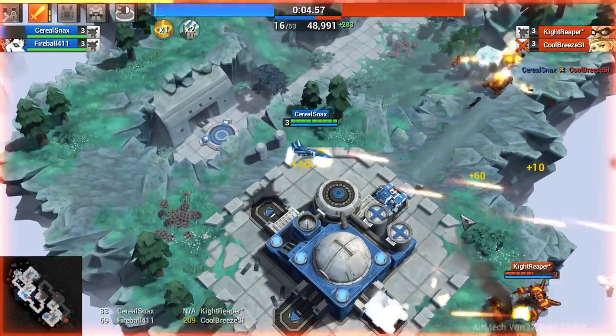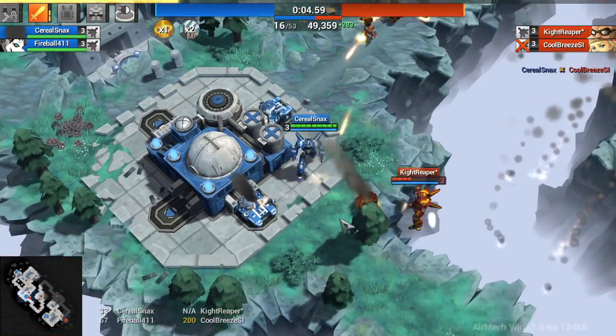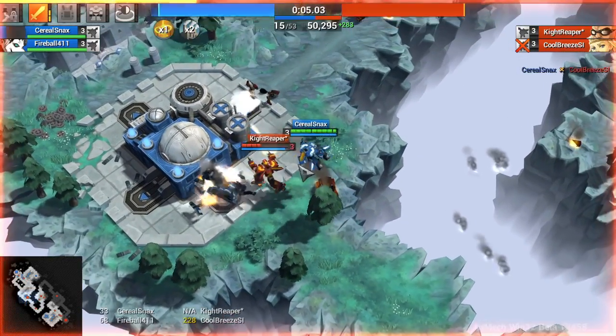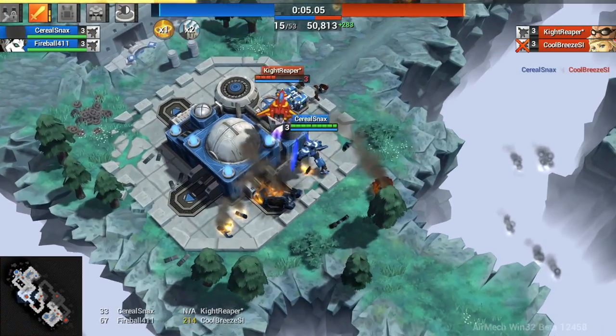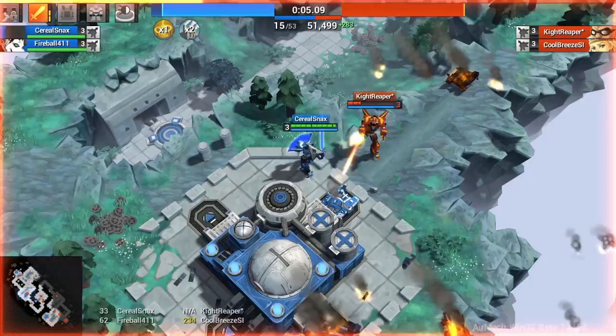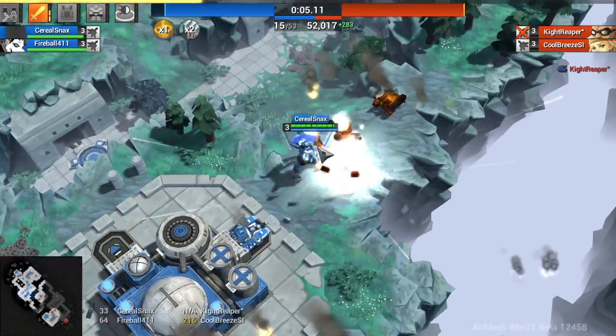Took out Cool Breeze, who's still human. This Kite Reaper, I'm guessing, is now played by the computer. He's got a little star by his name, which means he's taking risks that he shouldn't be taking. See if I can beat on him here with my sword.